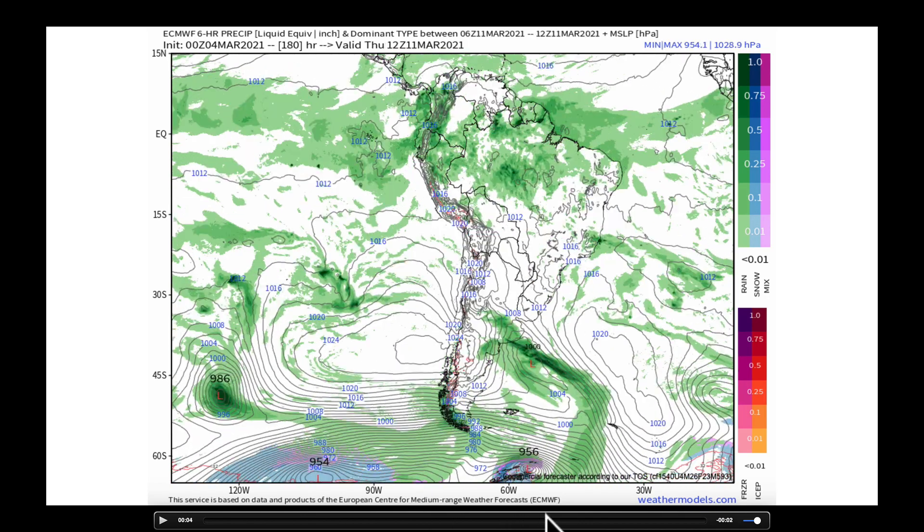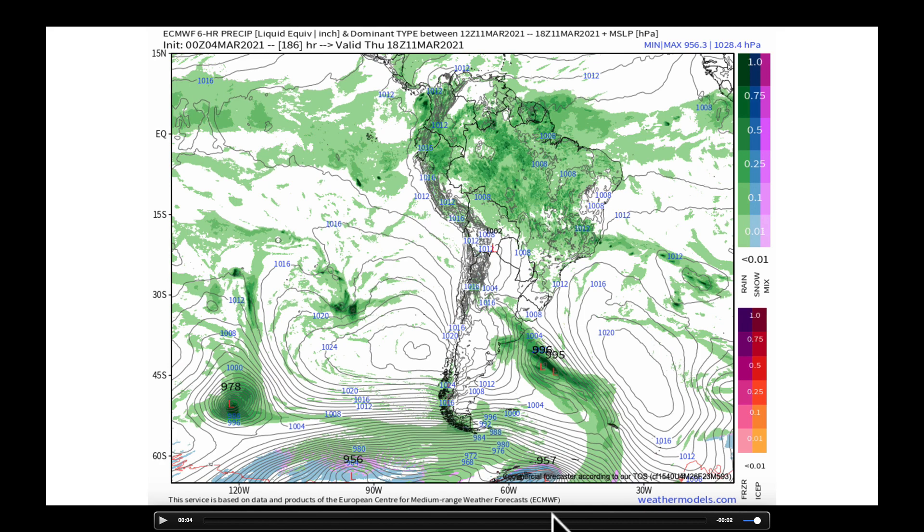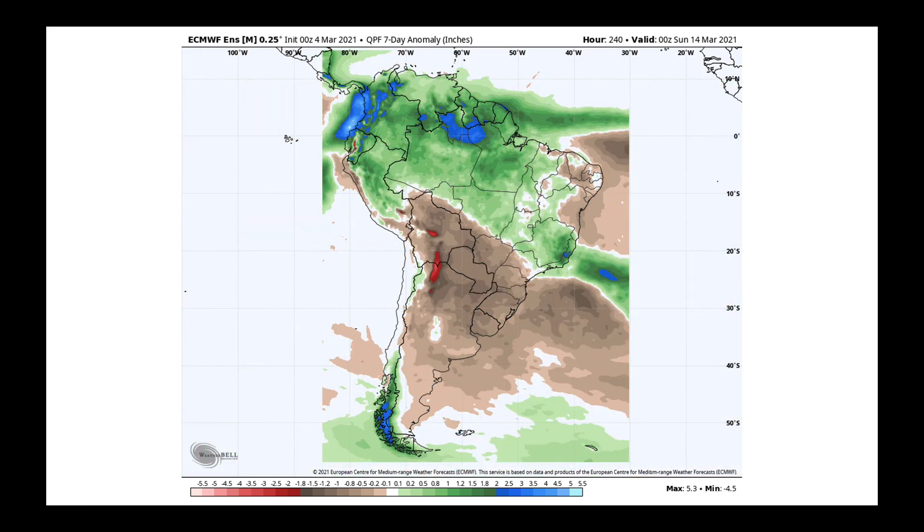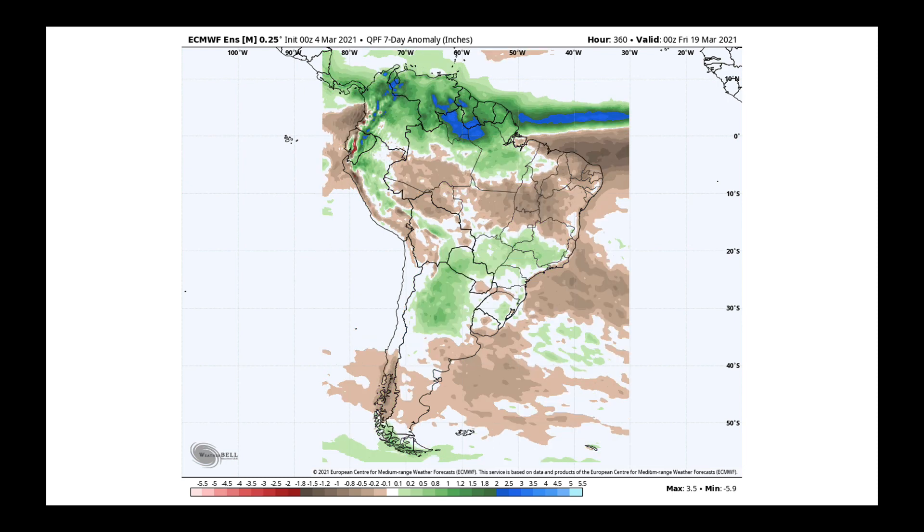What we're watching is that after we get out pretty far in the forecast — now fully into week two — are the rains going to be returning. Let's look at how precipitation compares to normal over the next week. Above average from Mato Grosso, Mato Grosso do Sul, and Parana getting quite heavy rainfall, but we are drier compared to average and temperatures are up. That spike in temperatures has shown up in weather station reports too. From day four through day ten, that's still not the big return of precipitation to the south in Argentina — it doesn't really come until past day ten.